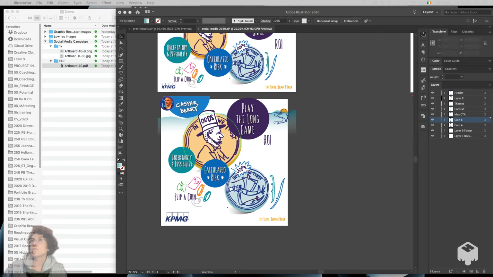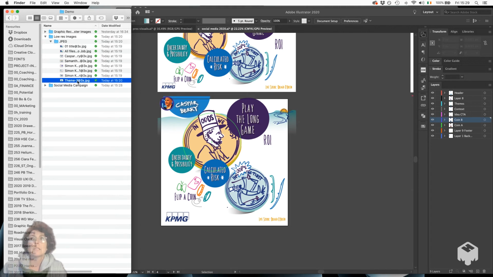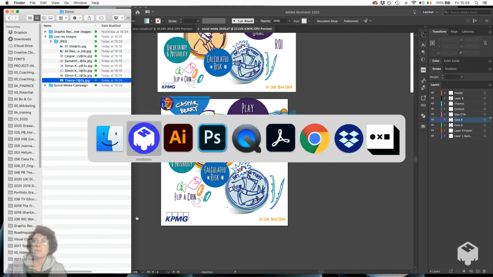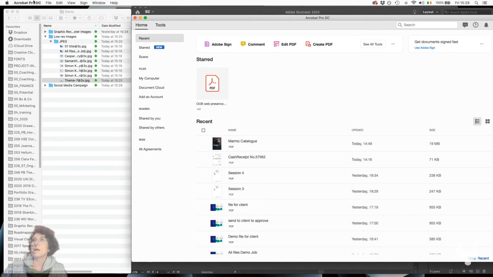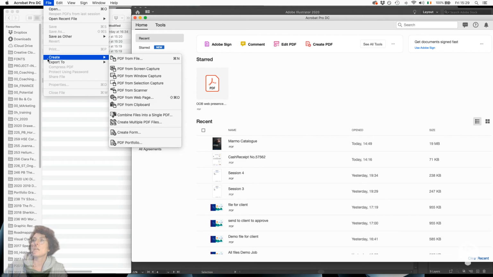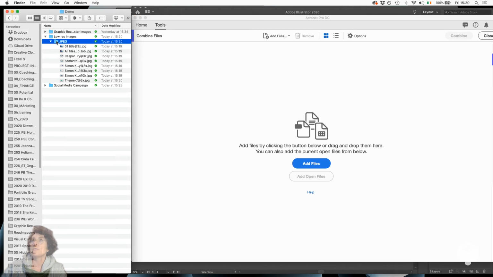So we've got this folder here with the social media campaign stuff and the folder of images. Let's just say I want to bring all these JPEGs together. I'm going to go to Adobe Acrobat here, and you go to File, Create, Combine Files into a single PDF.